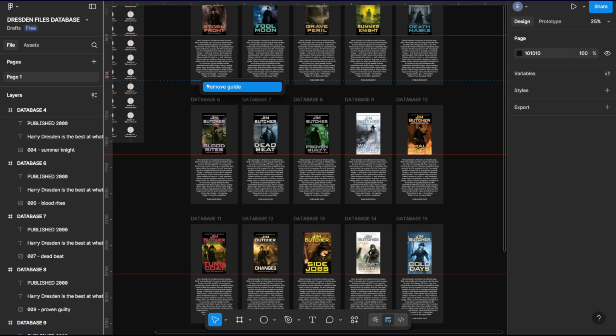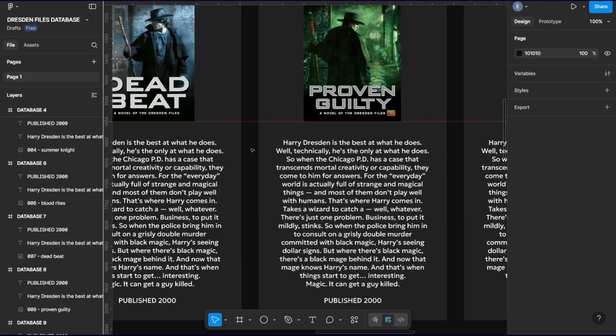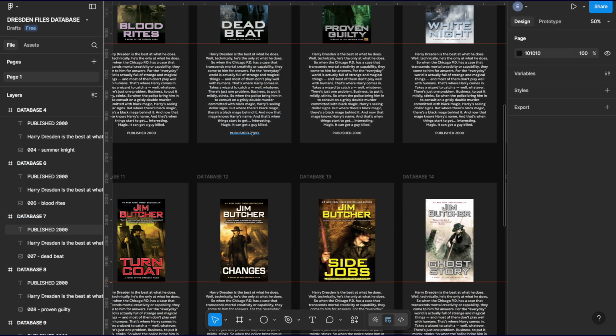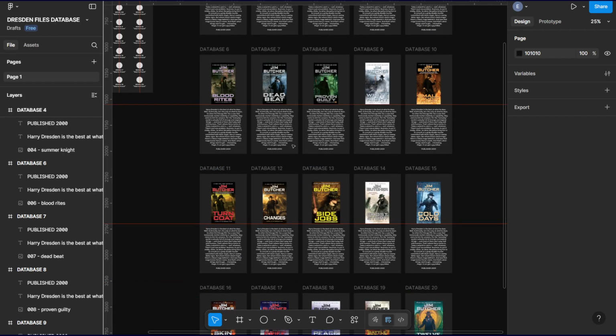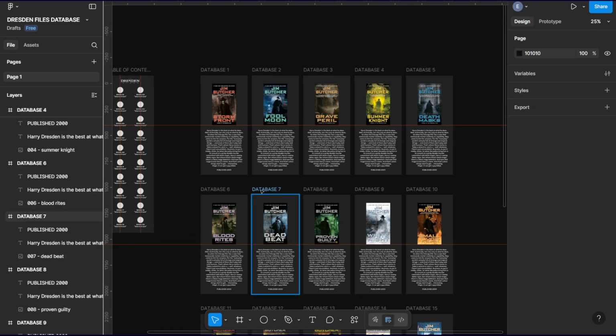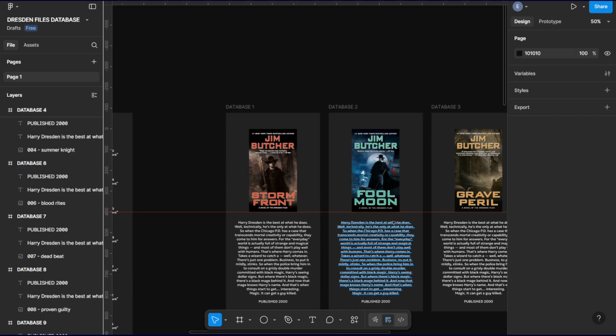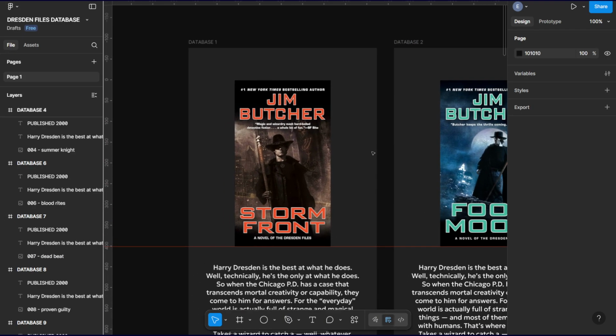I can delete this guide for now. But as I refine this, I would change the year and the title to correlate with each of these books. We're at 48 minutes. We're going long. What's next? We need buttons. So we want to navigate back, forward, into the table of contents.